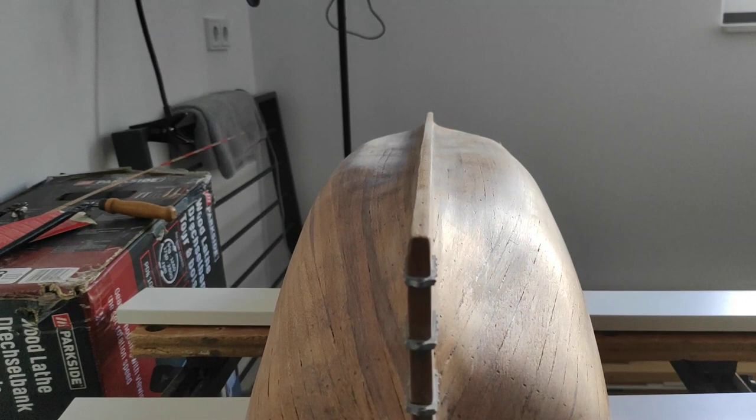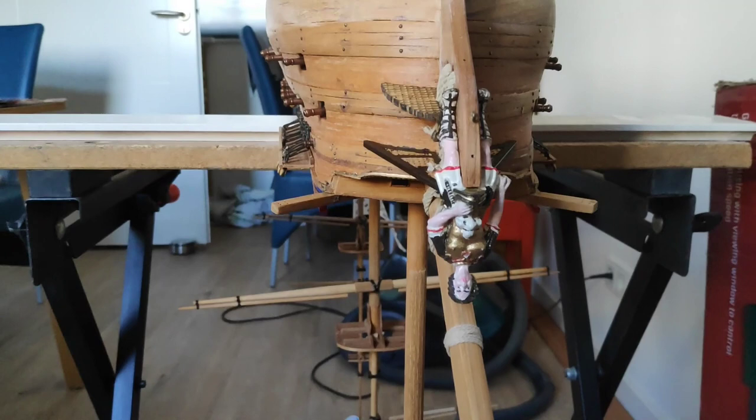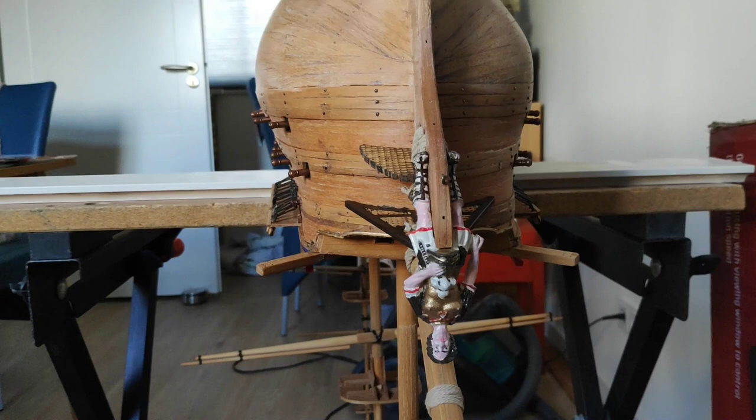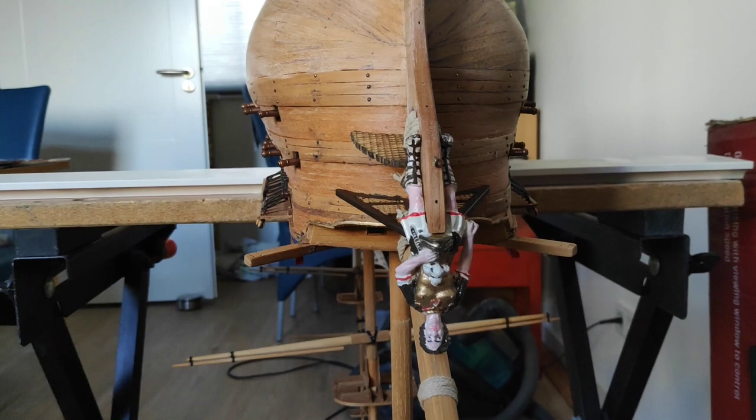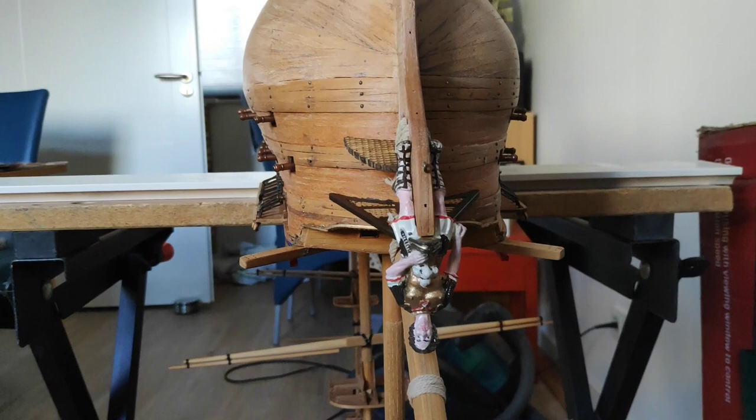Okay, let's film from the other side. So here she is again, upside down. I was about to start filming and I noticed that this plateau is here on the ship's right side and not there. So I went looking for the piece — I thought I didn't hear anything fall and I can't find it. Looking back at the pictures, it was never there. I'll just make it, but hey, it's a good thing I turned it around — I probably would never have noticed.